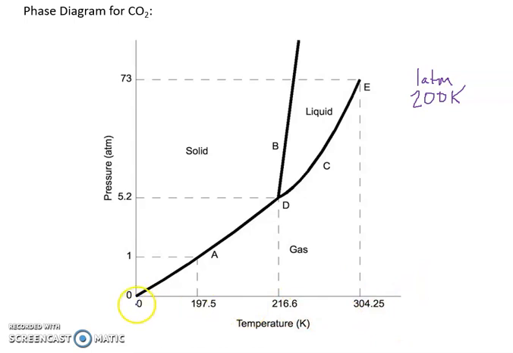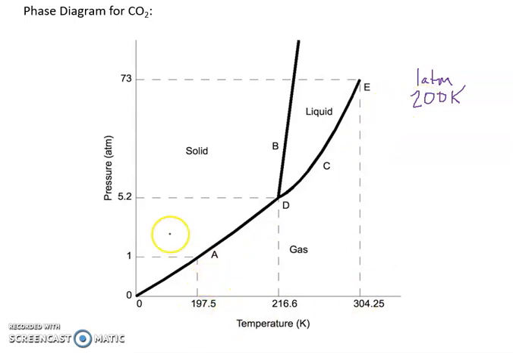And here's 0 Kelvin, right? Here's absolute 0. And then our first data point is this, and then we don't have even spacing along the way. Same here with my pressure. I'm going from 1 to 5.2 to 73. So you can see that the scaling on this is exaggerated so that I can get all 3 phases in this phase diagram. So you have to keep in mind the units and the values on each side when you're taking this into account.